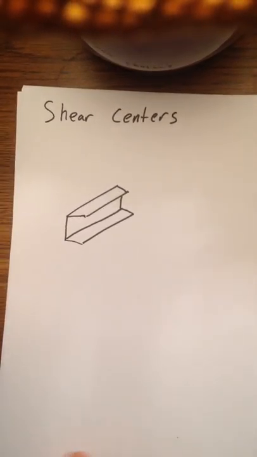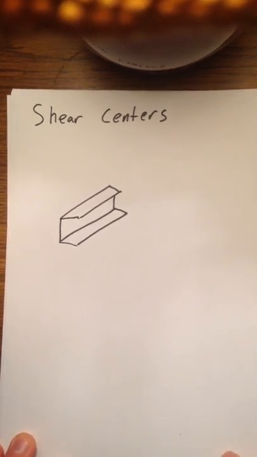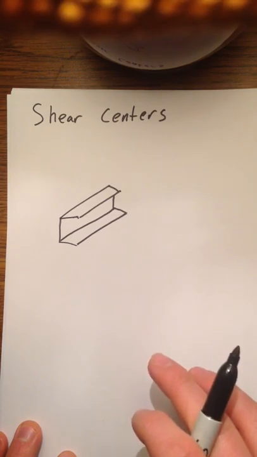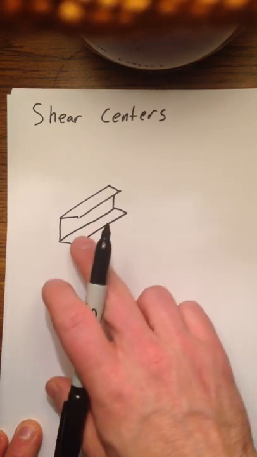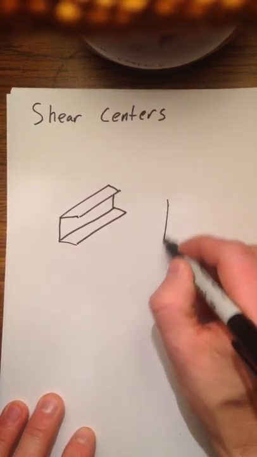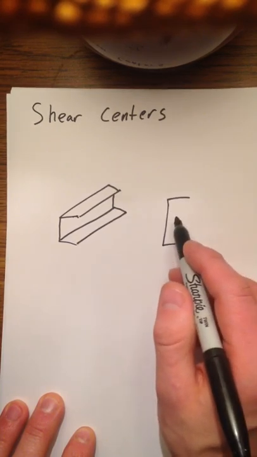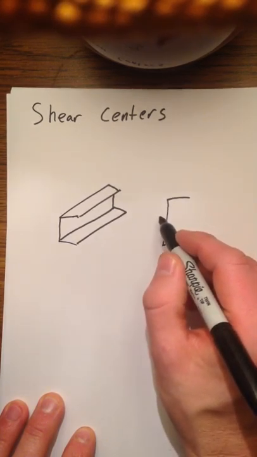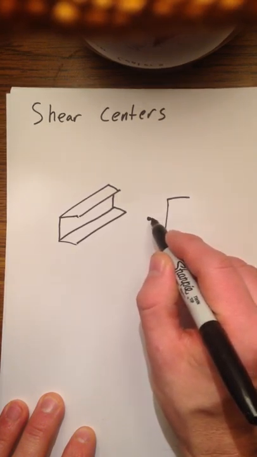Okay, so shear centers. Everyone groaned when they're discussed in class, so I thought maybe I can try to explain them. To explain it, imagine a cantilever. Based on where the forces are, you're gonna end up with this moment at a shear center off to the side of the middle of it, and this negative space here.